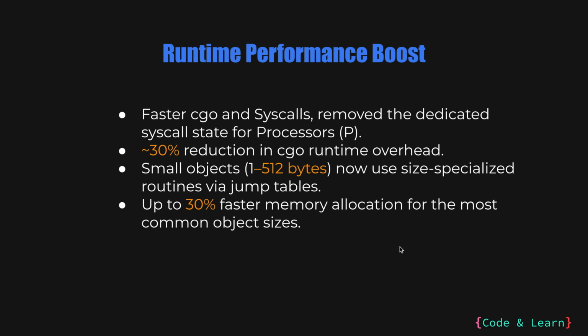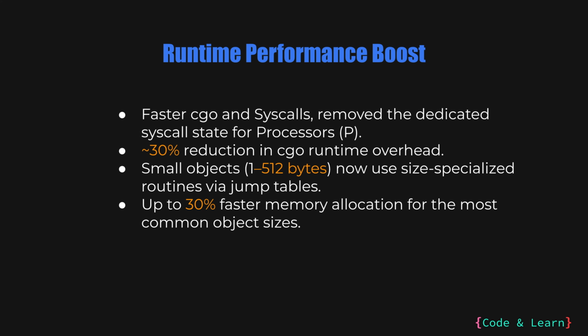The C bridge used to make the cgo calls has been optimized. The overhead of switching from the Go stack to the C stack has been slashed by 30% by using the fast path of leaf functions. The benefit is that applications using high performance C libraries like SQLite will see a noticeable reduction in CPU usage. Previously, the processor had to make a syscall state when performing a cgo call. Now this state has been removed. Instead of using a separate processor state, the system now checks the status of the goroutine assigned to the processor to see if it's involved in a system call. Otherwise, it will just clear it.